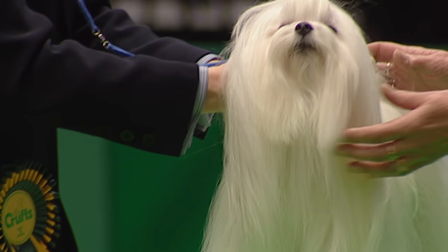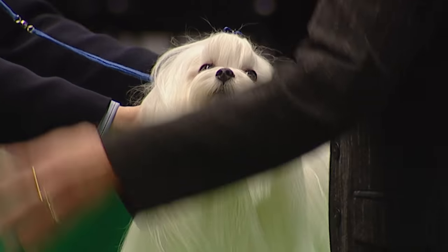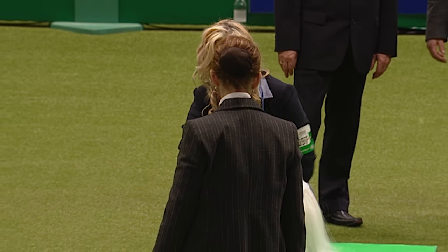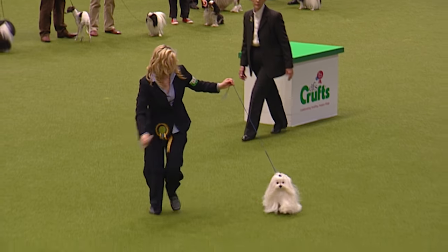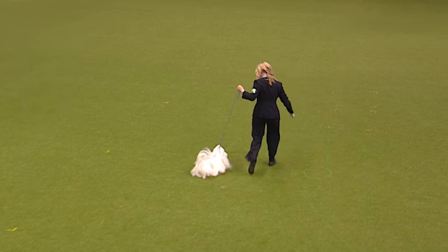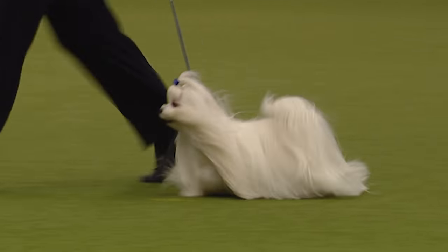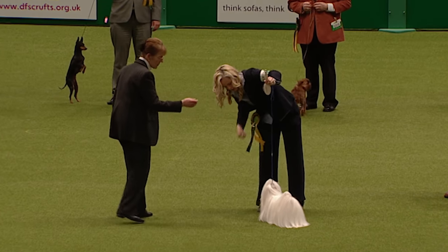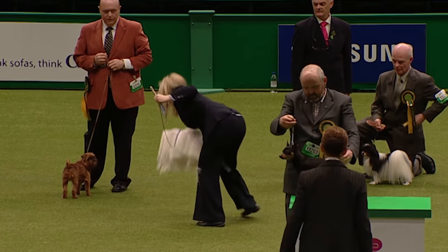He shows almost the size of Crufts, so he's a prolific winner, and I've seen him a lot of times — I've judged him — but I don't think I've ever seen him looking as good as he looks today. He sometimes is over-exuberant on the move; he was very collected when he came in and held that top line. Fabulous breed — beautiful white silky coat, dark pigmentation very important. He could be a real contender tonight with form like that and in this condition. It's important to take the dog at the right speed — get them too fast and they lose that shape.